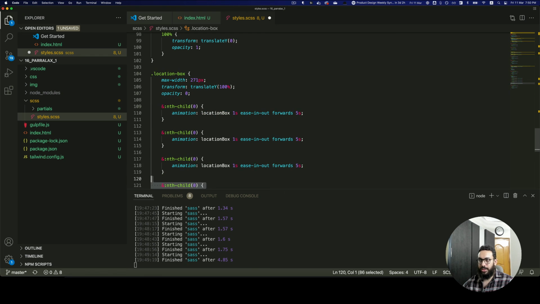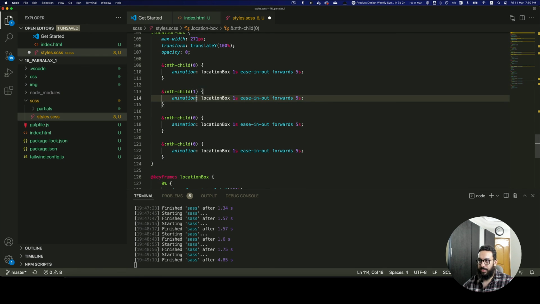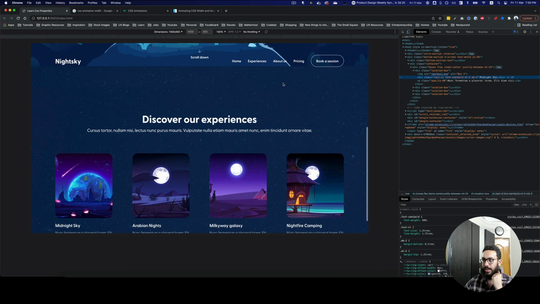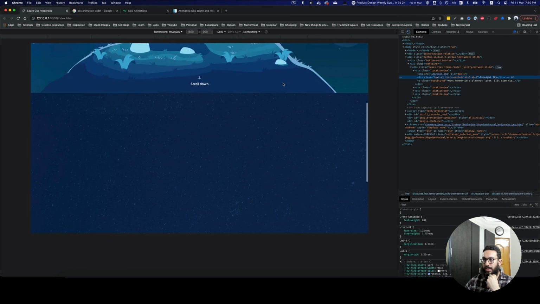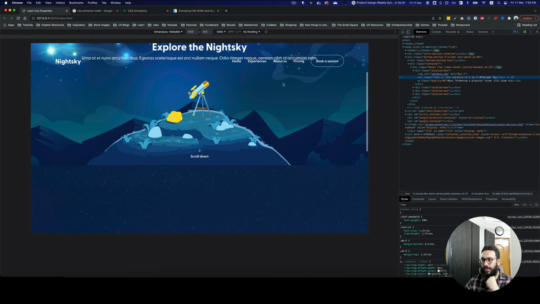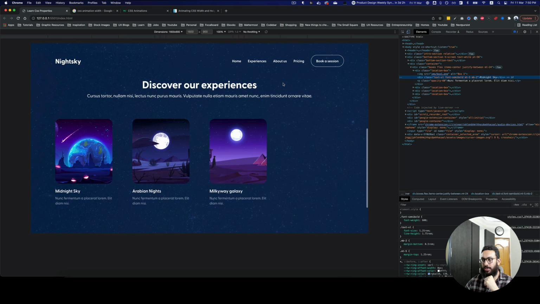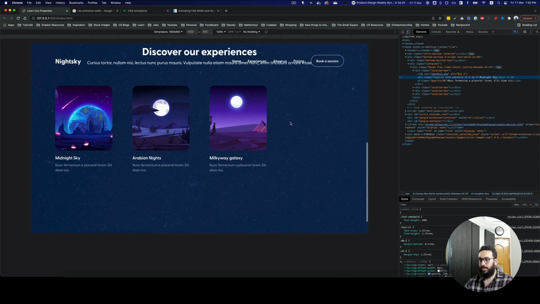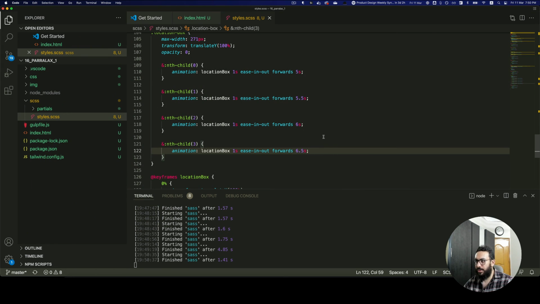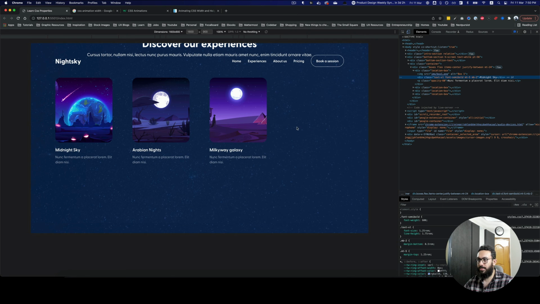And then I'm going to basically duplicate this. The first child should have this one, the second one should have this one, the third should have this one, and we can just separate these out by 0.5 seconds, so 6 and then 6.5. So now if we just play it, we have this whole thing above, we have this coming in, then we scroll down, we have this coming in, and then we have each individual card coming in. For some reason, the last card is not coming in, so let's see if we made some mistake here.